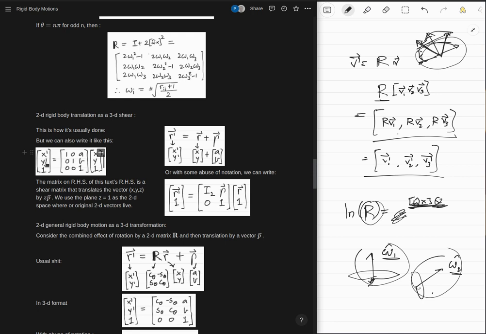We can also write it like this. You have x dash, y dash, 1 equal to this, the 2x2 identity matrix, with a, b, and 1 over here, times x, y, 1. So what's this 1 for? Why are there zeros here? Well, try multiplying it out. First we just put this x, y through the 2x2 identity matrix, because there isn't any rotation. Then this 1 will go to the last column, so you add a, b, and 1. That's how you get this.